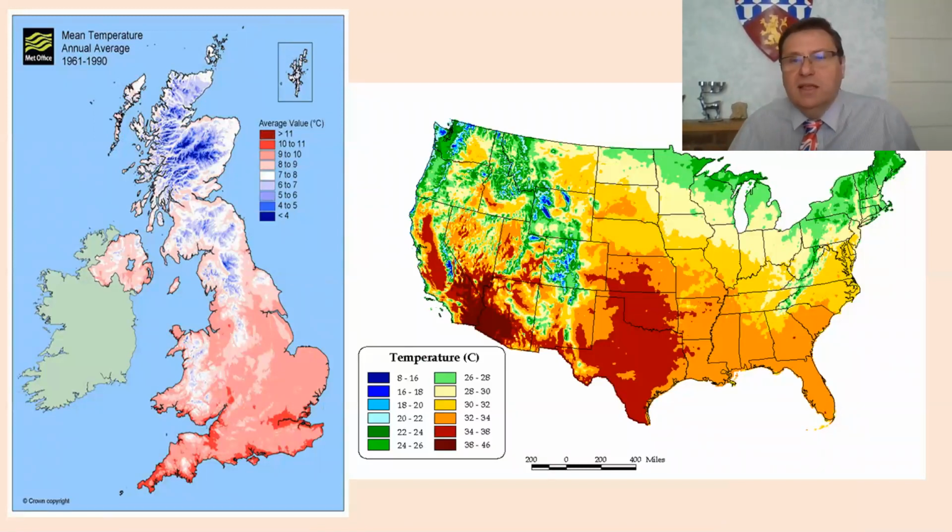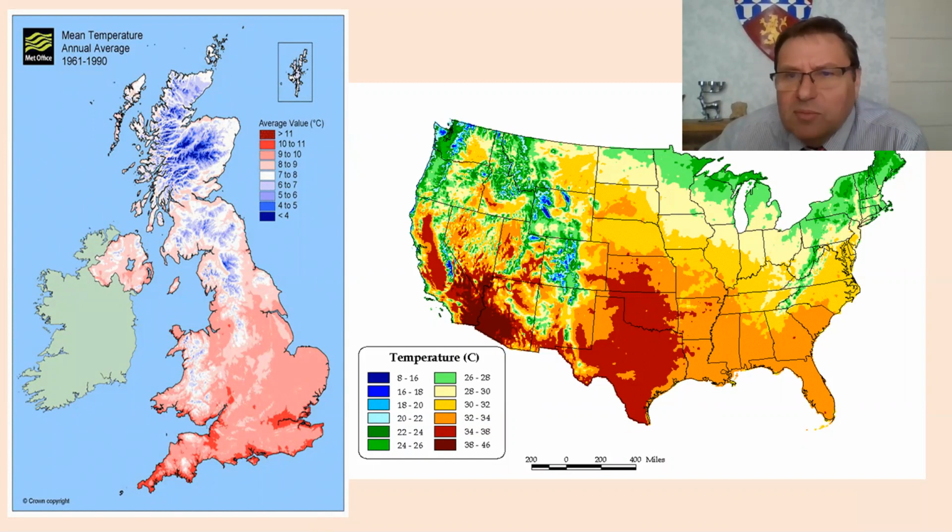Speaking of climate, these next maps show the average annual temperatures, how warm or cold it is on average over the year. Now, if you can see London in the one map there, London is kind of pinky red, so you need to look very carefully at the key and work out what the average temperatures in London are. And if you look at the map of America, you'll see that Atlanta, that's going to be probably in that little orange section, isn't it?